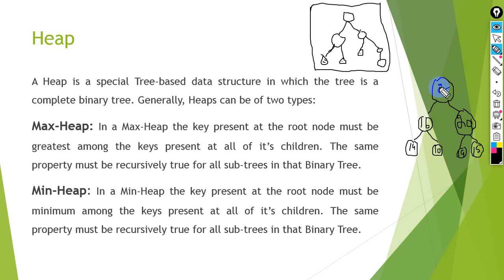So now we can say this is a max heap. Why is this called a max heap? In a max heap, every parent should have a greater value as compared to the child nodes. So now we can say this is the parent, and the children of this are 16 and 20. The parent node's value is 25.